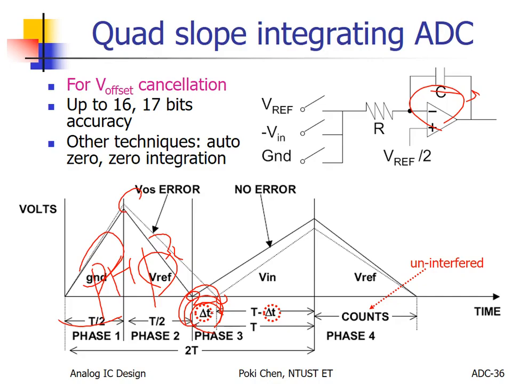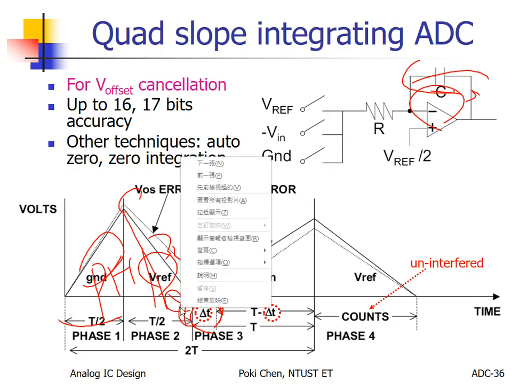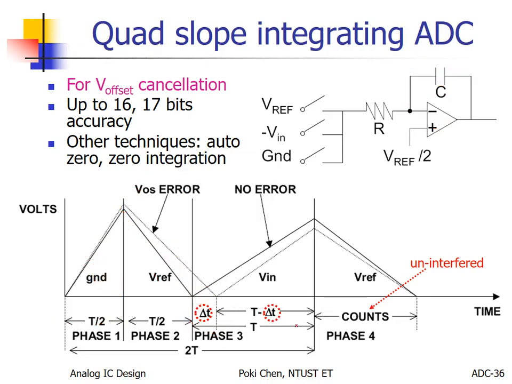On the contrary, if it is discharging, I promise you, you will get delta T negative. Why? Because during charging, it has some kind of reverse mechanism to reduce, because I am discharging, you are charging. So the magnitude of your final output will be less than the ideal one. And how about the discharging? Because I help you to discharge, it will discharge to 0 earlier than the ideal value, right? So never mind whether it is positive or negative, for charging or discharging, they have the same impact.